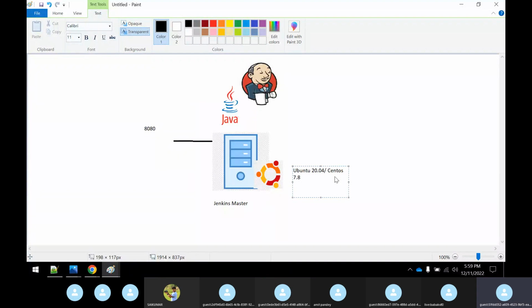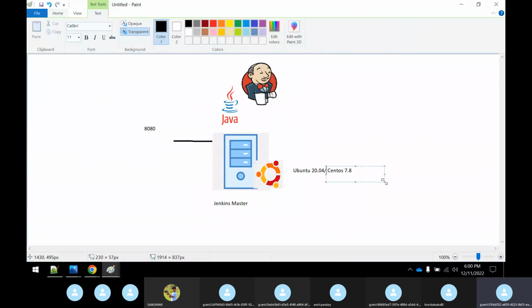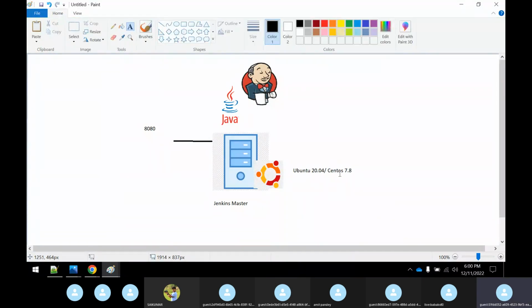I'll be showcasing the installation and configuration of Jenkins on 20.04. Your task is to do the same stuff on CentOS 7.8. That is your exercise. You need to go with the installation of Jenkins on CentOS 7.8 or 8. CentOS 8 also can go through.